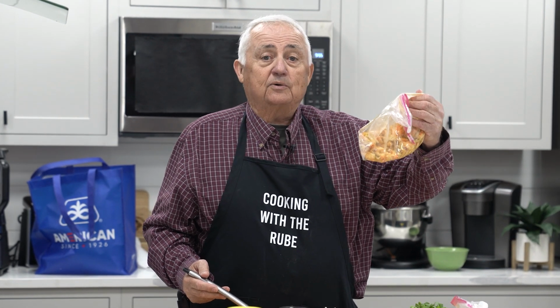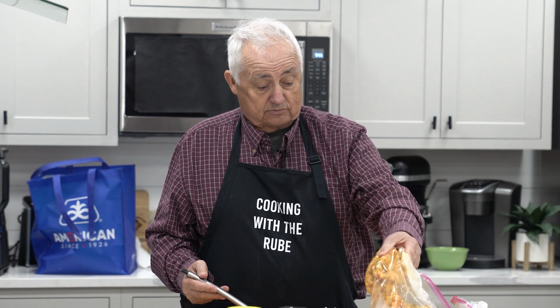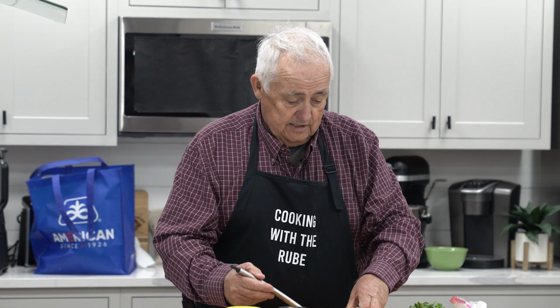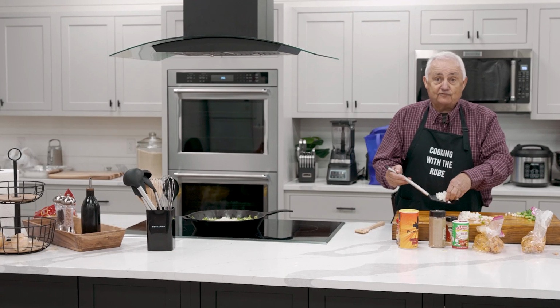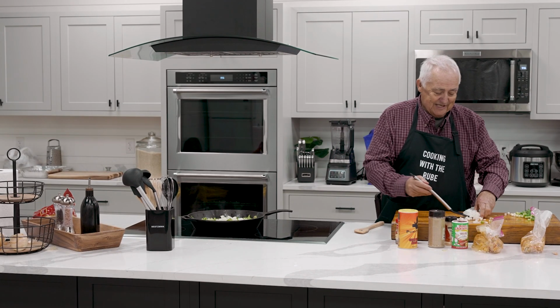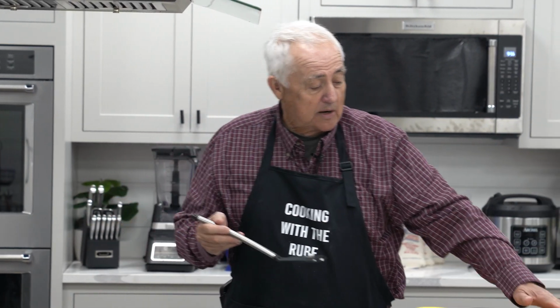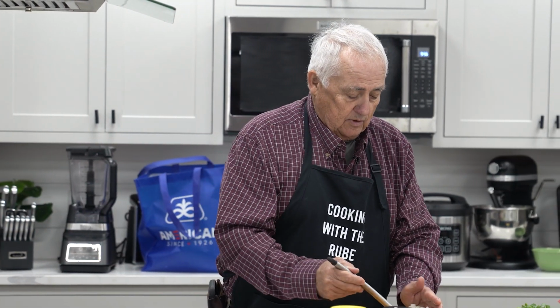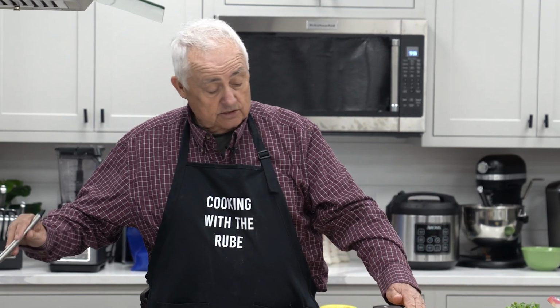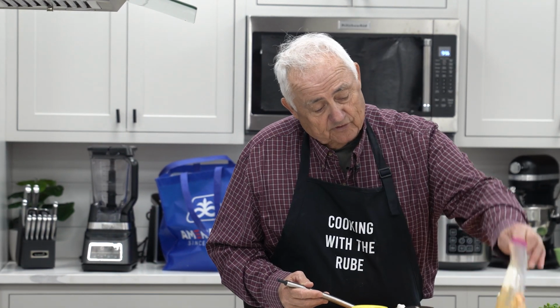I worked 2 hours cleaning crawfish tails just to make this etouffee, and that's all I got in 2 hours. Finally, I give up. It's easier to buy it than to do it like that. But I had time, so I did it. I wanted to try it with the crawfish tails, and it's a lot of hard work for this amount of crawfish.